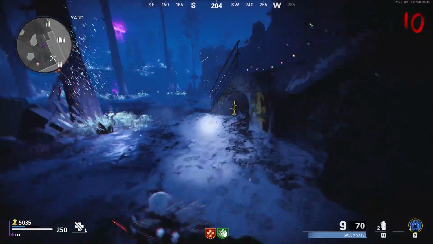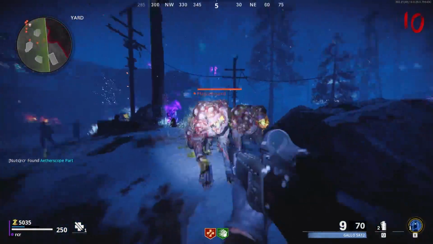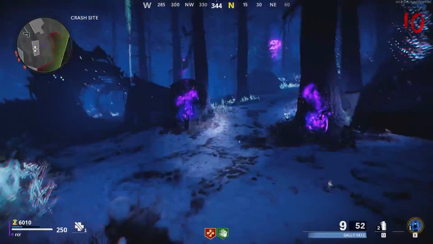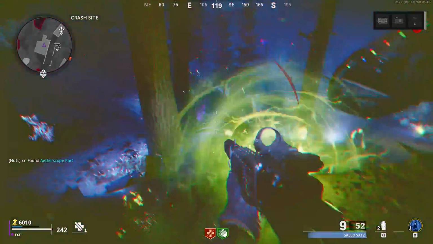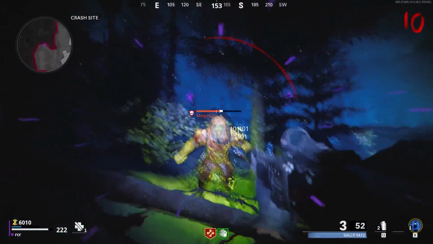The next part in my game was in the yard or spawn. By the way, every time you pick up a part, dogs will spawn, so just make sure to clear those out so you're not overwhelmed. The last part was on the plane. Just a heads up, these can be in any order, but it's always going to be these spots. You could get your first part on the plane, and then the second one in the particle accelerator. You get the gist of it.